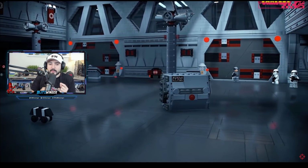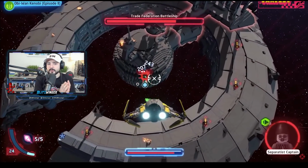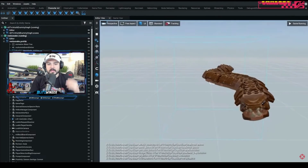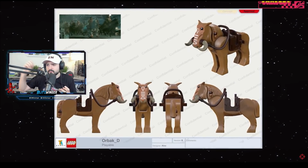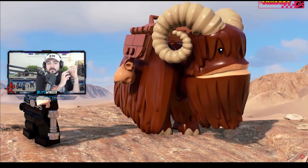So it seems like they're probably going to do a lot of tasks on the planets in between the main levels. So typically speaking, in a traditional Lego game at this point in time, you can expect that you have the story and then you have the hub worlds. The hub worlds are really the open areas where you get to do a bunch of side quests and exploring and racing and all these other smaller tasks. But the main story unfolds in the levels.